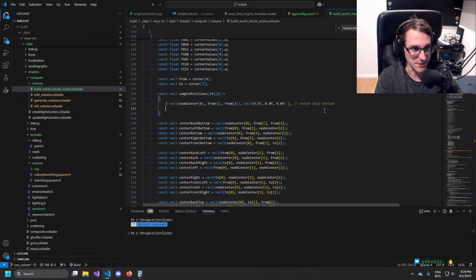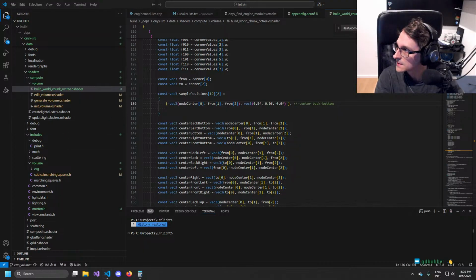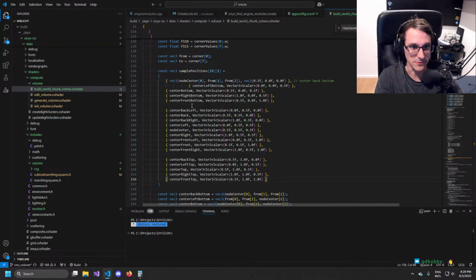And we put comments like that because then it's easier to understand what it is. Let's bring those over. Center left bottom. Center bottom. Center right bottom.